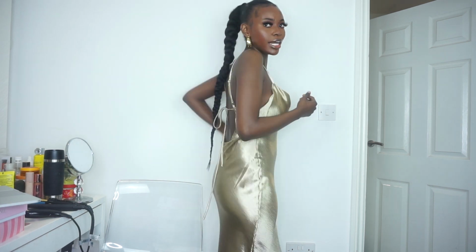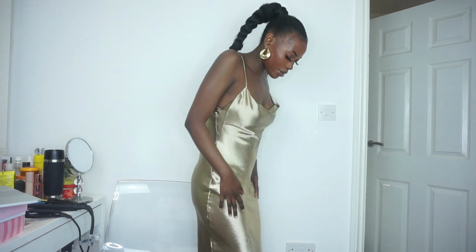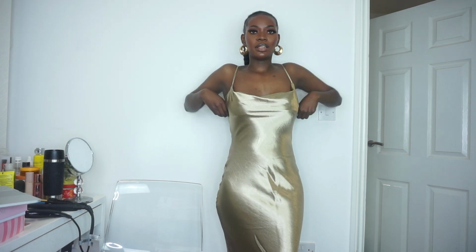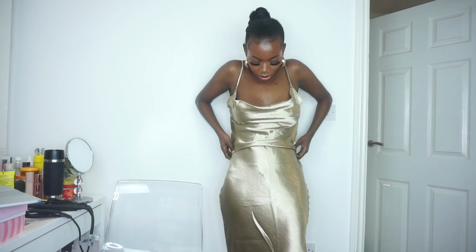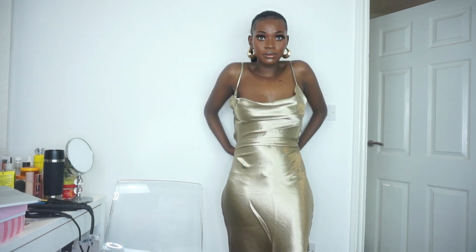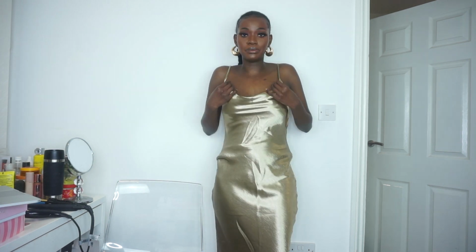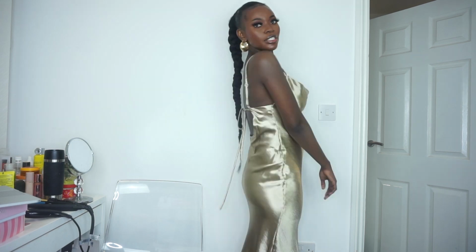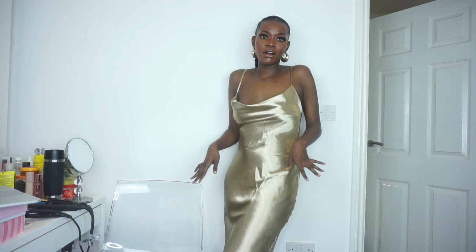But I need someone to tie the lace, because it's a lace. It's not very tight, but it's very long. And it's very gold, so that's quite good. I wish it was a bit tighter in my waist area, like this. Like that. I think that would look so cute. But yeah, I really love it. Really love this dress. It just gives me a good vibe, an amazing vibe.